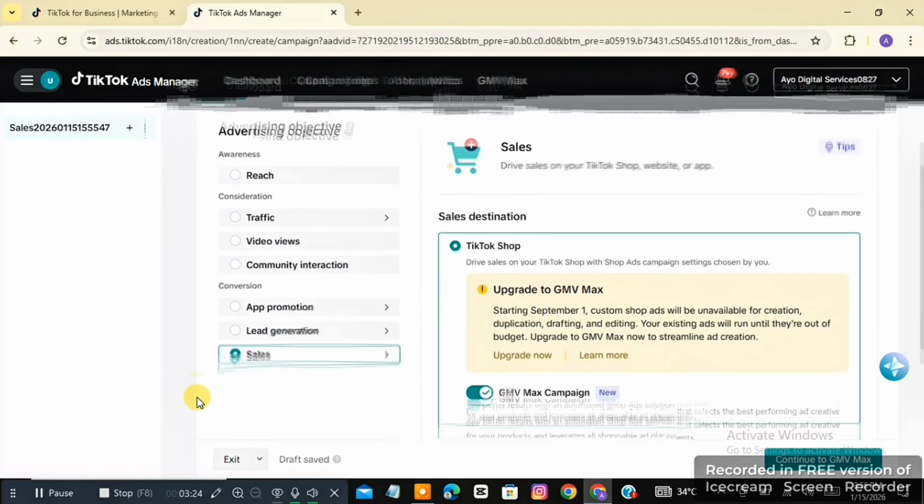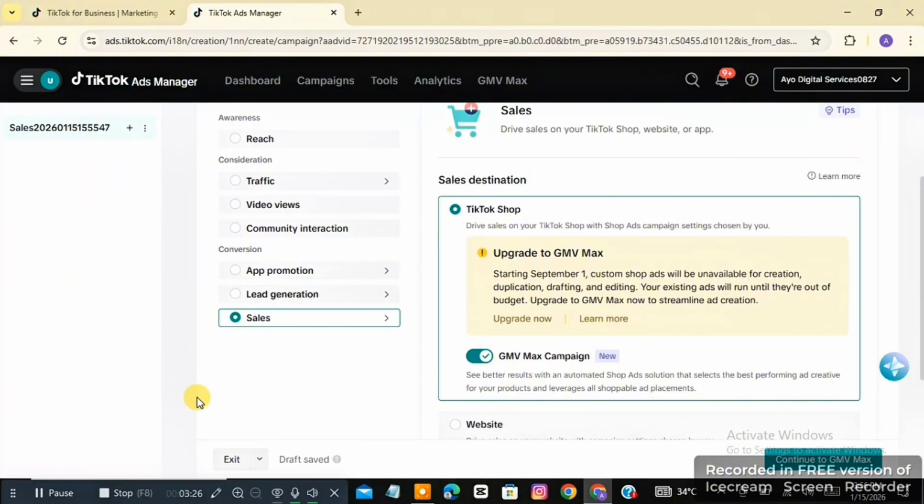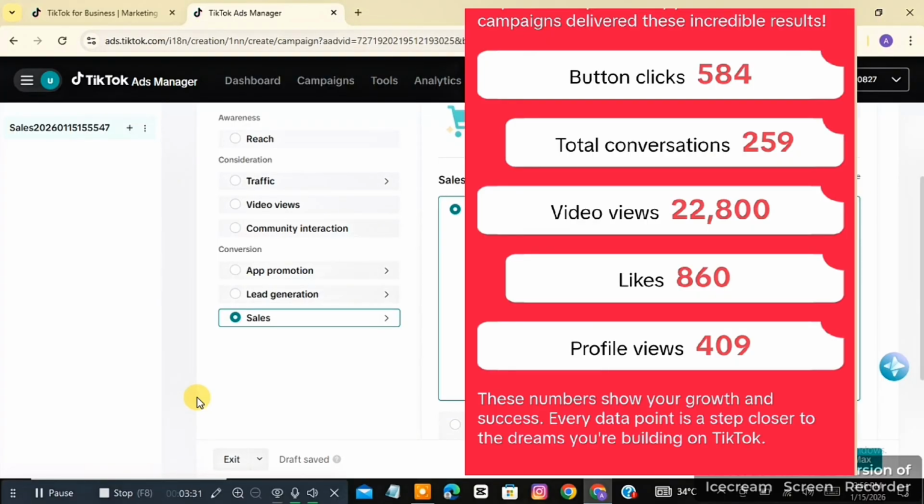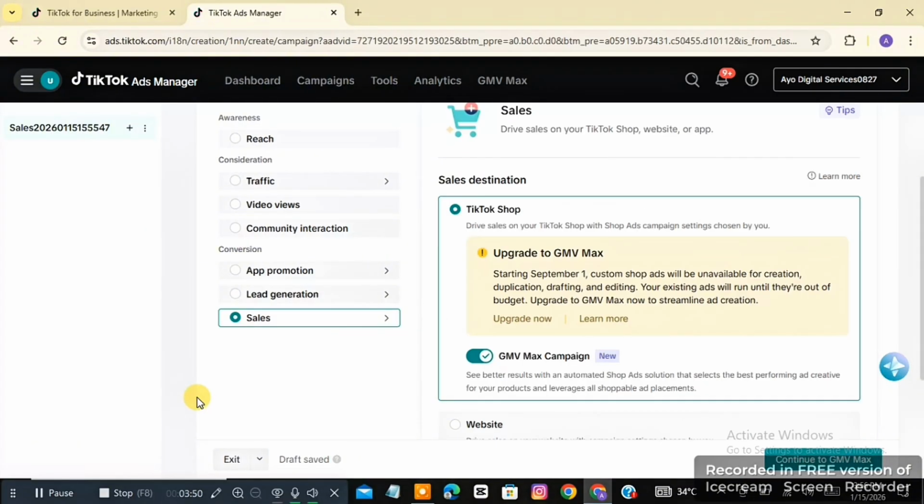But for this video, to make everybody understand, and based on the screenshot I just showed on the screen at the beginning of this video, I'm going to show it again. It's better to warm up your account by running ads lead generation, generating it into your TikTok profile, right? They will be sending you DMs about your products and services, and by so doing, you can start converting them using automated reply. You set the automated reply there, and people can start buying, going to your website, going to your links, and so on.